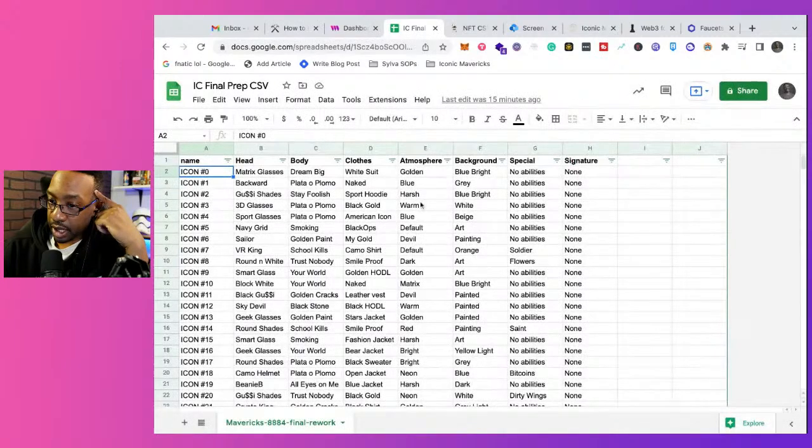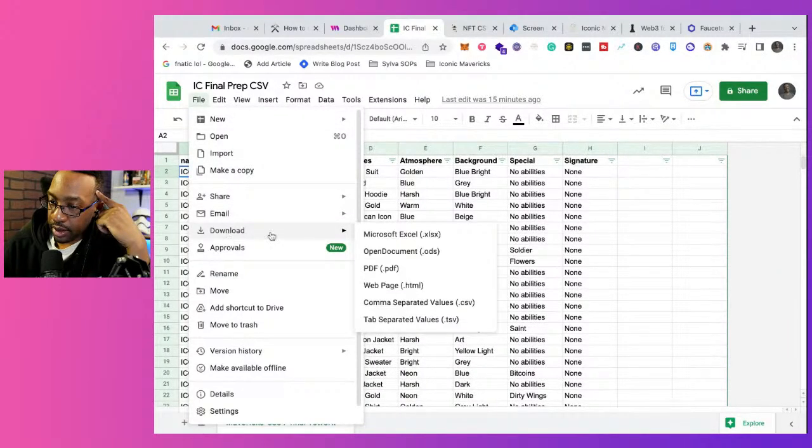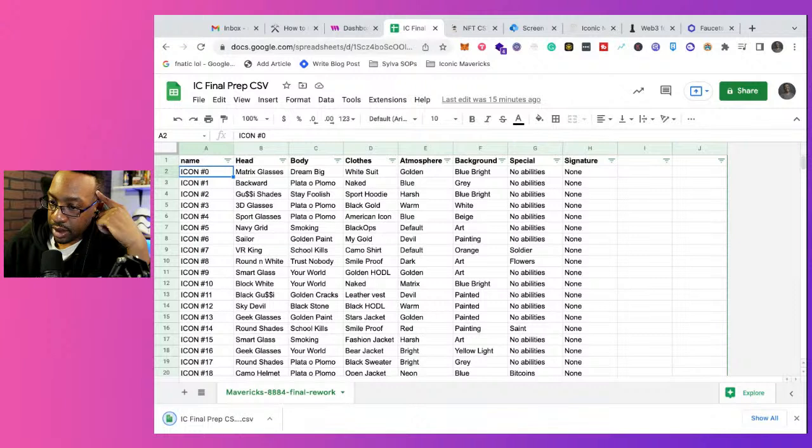Oh, I need to download this. Okay, I see final prep. Cool, that's what I'm going to do. I'm going to download this as a CSV. Okay, I need to put this back in the folder.